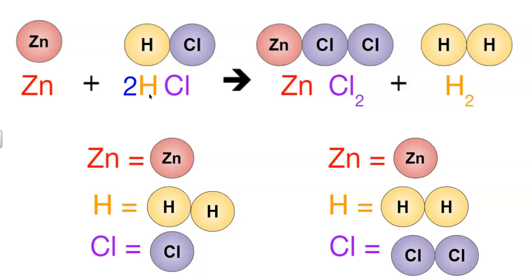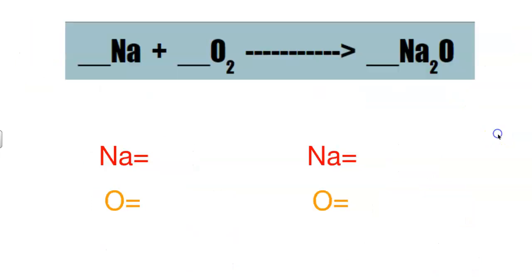Here's the thing though, chlorine is right here. So this 2 also applies to chlorine. So we have to add another chlorine. Now I see that my zinc is balanced, my hydrogens are balanced, and my chlorines are balanced on both sides of the chemical equation. Now to check my work, I may go back and work through again to say this is an understood 1 if it is zinc, so I have 1 zinc. I now have 2 hydrogen and 2 chlorines. On the other side, I have 1 zinc, 2 chlorines, and 2 hydrogens. Let's do the next one.